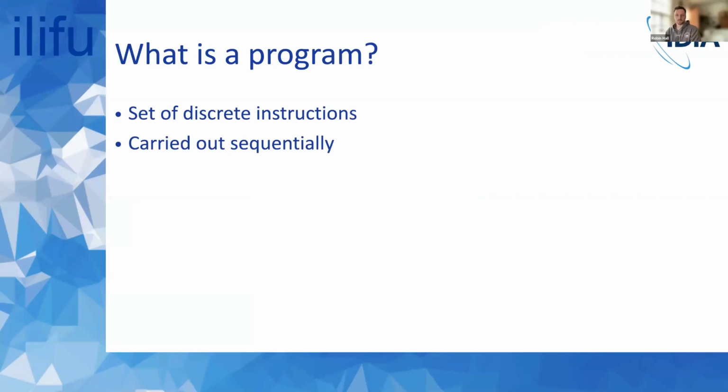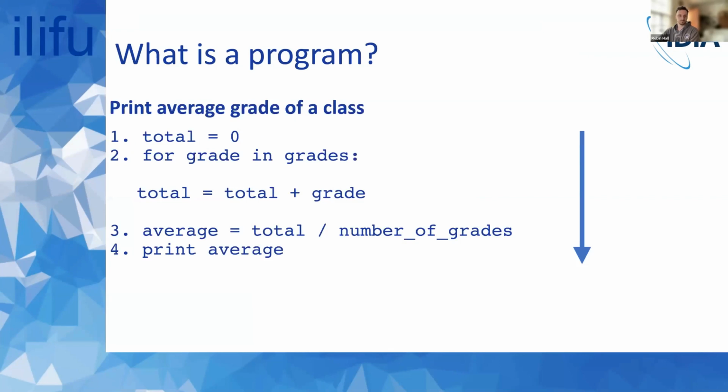Okay, so before we get into the nitty-gritty stuff, let's first establish some common terminology and concepts. When we talk about a program, it's simply a set of instructions that a computer is going to execute sequentially, right? If we look at a really simple program for calculating the average grade of a class, each line will get executed one after the other. And the loop, line 2 that you see here that tallies all the grades, needs to iterate through the entire list of grades one by one before the average can be calculated.